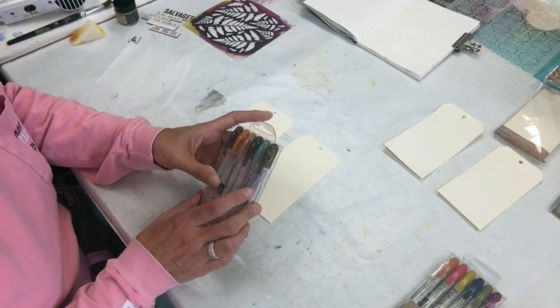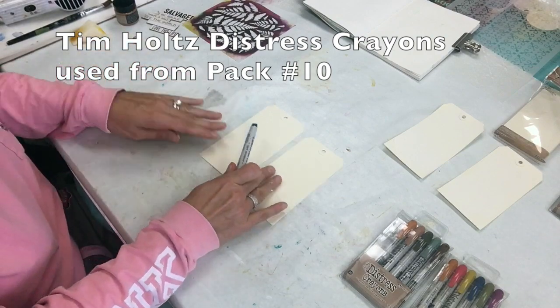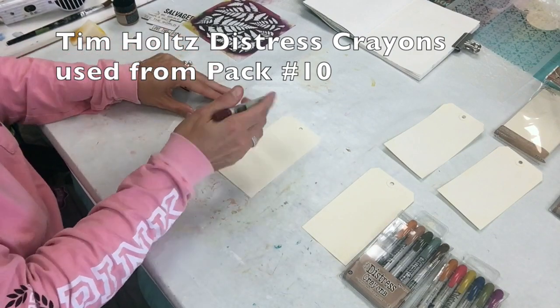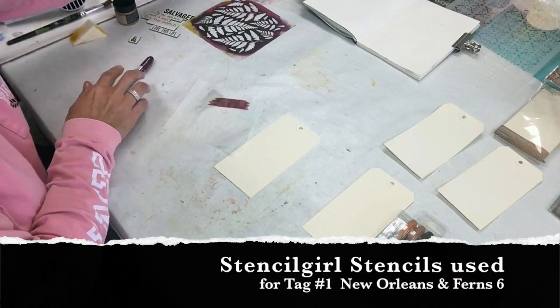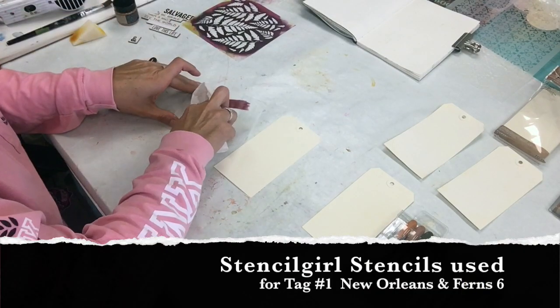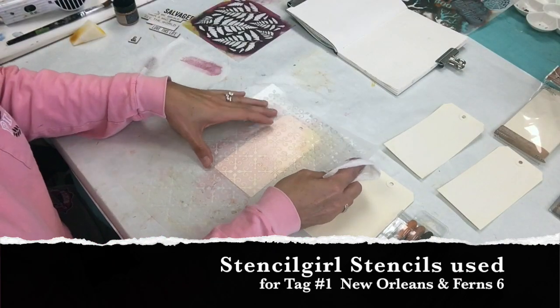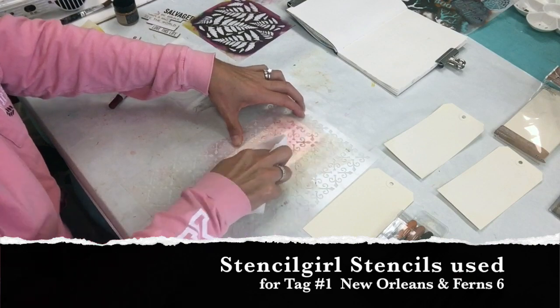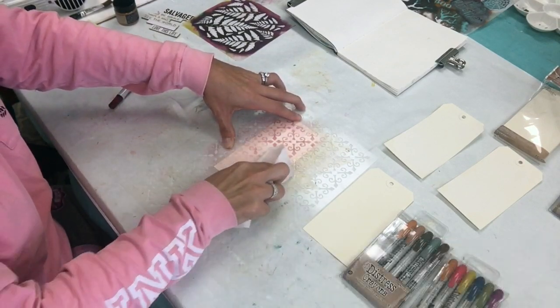Starting off, I'm using a distress tag by Tim Holtz, and it has not had anything done to it. I'm using the aged mahogany distress crayon in a stencil called New Orleans. Using the distress crayon with a baby wipe, I added some to a little piece of paper. It's the back of the deli paper that's slippery, and now I'm just wiping it through my stencil.